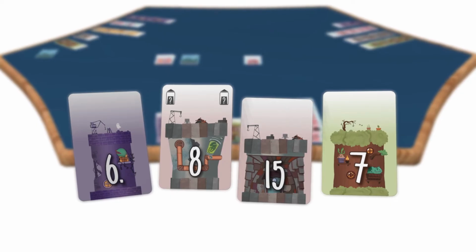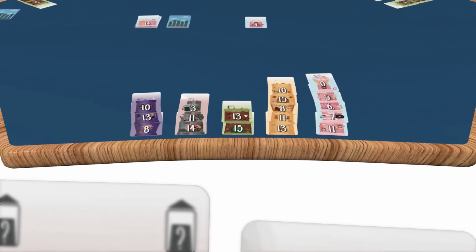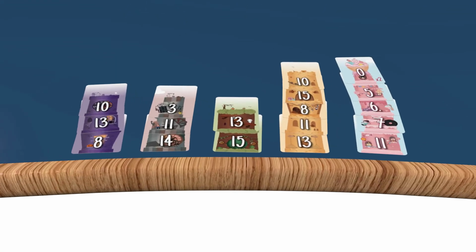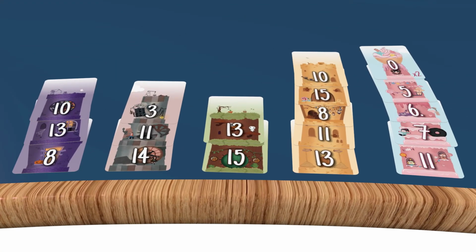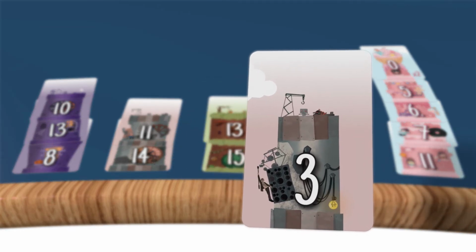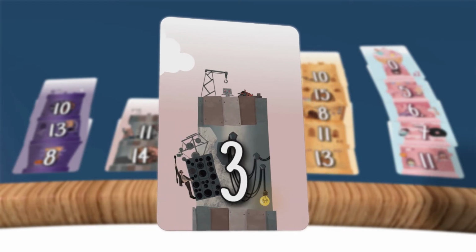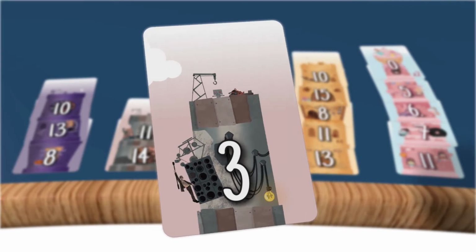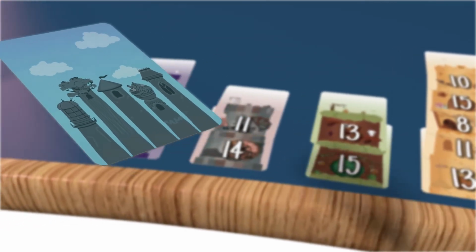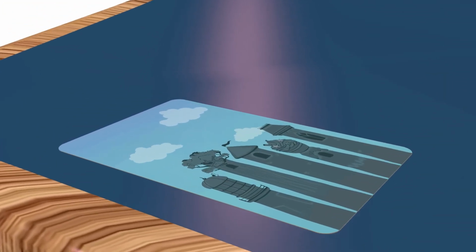Once you've made the highest bid and taken the cards into your hand, you may now tear down the uppermost card of one of your towers. This lets you get rid of a low-valued card that is hindering your ability to build. Remove the card from its tower and place it face down beside you, forming your tear-down pile.